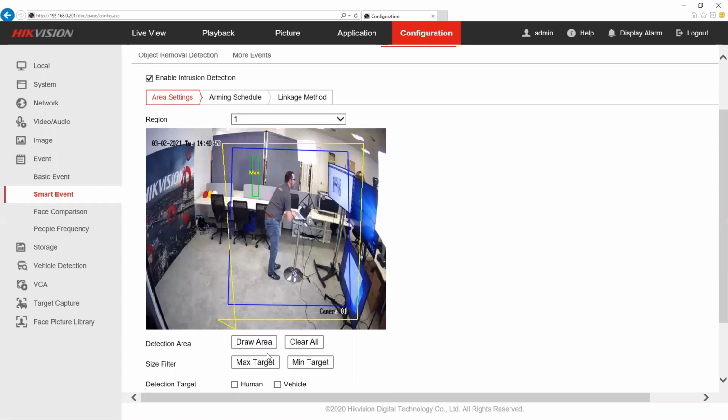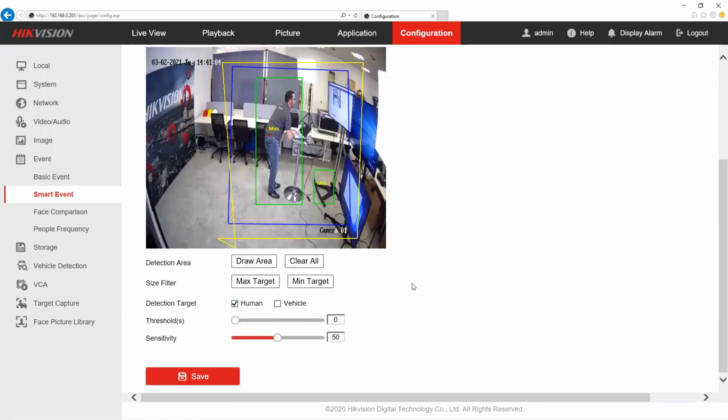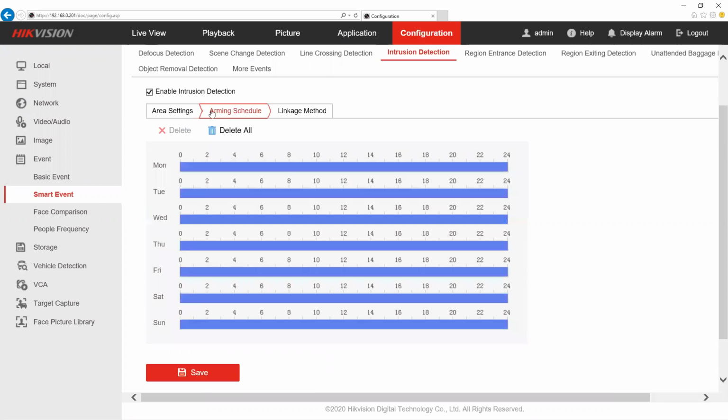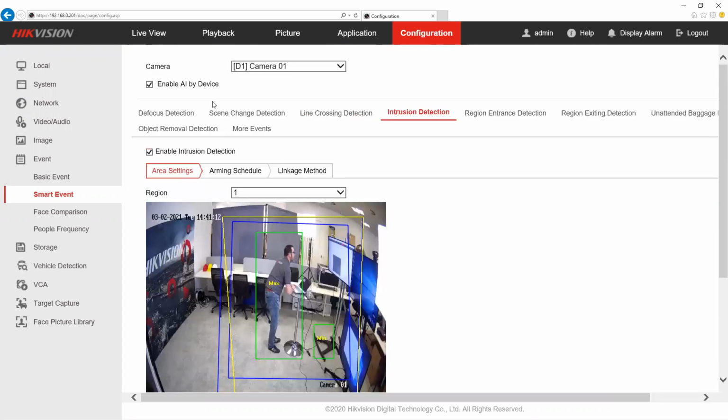Configure my area, stop drawing. Next target. Save my settings, right? So I'll make sure that my schedule is set, and my linkage method is set.